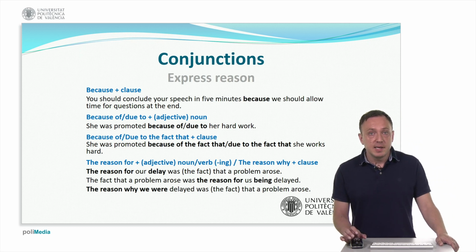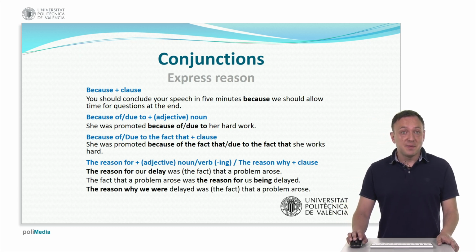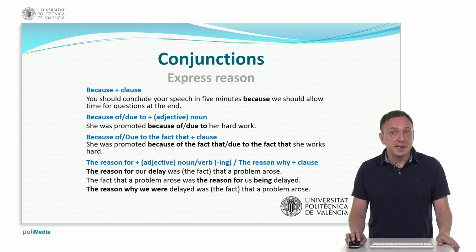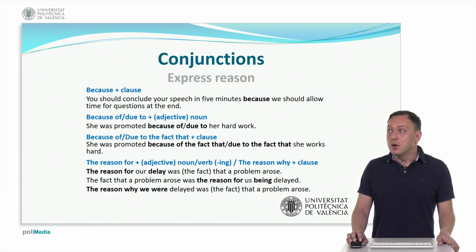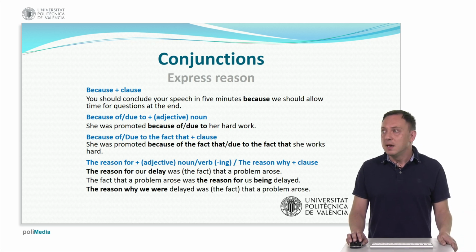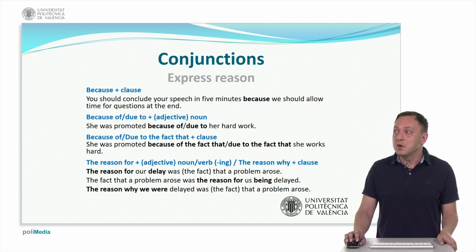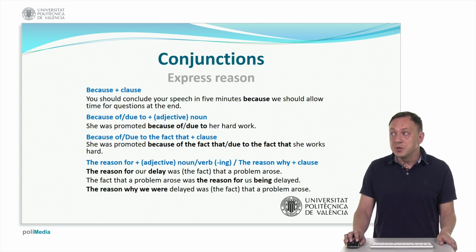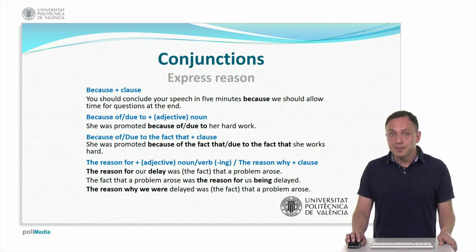As for the conjunctions that express reason, you have because plus clause, like in the example shown here. You should conclude your speech in 5 minutes because we should allow time for questions at the end. Right, because of or due to plus adjective, if there is one, and noun, like for example, she was promoted because of or due to her hard work.